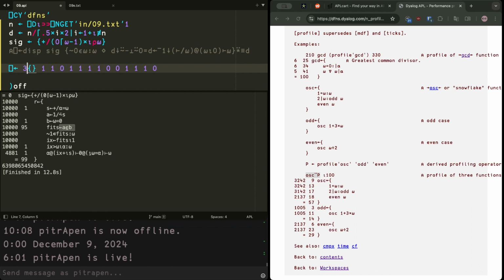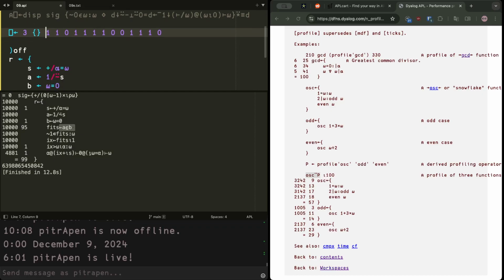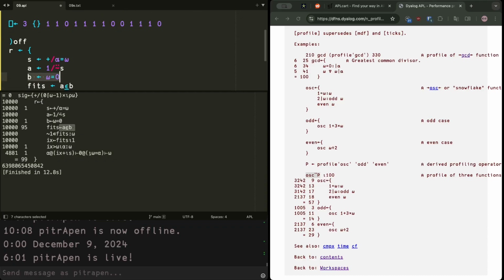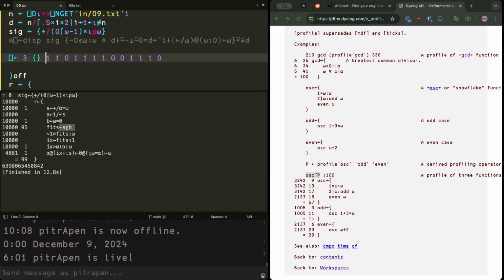We're looking for 3. This is essentially our B. B says, hey, give me all the zeros. So here you go, all the zeros. Now we need to group it, grouped into itself.